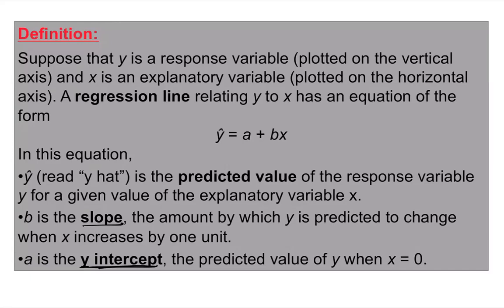Y hat. So instead of y, it's called y hat because it's got like a little hat on it, a little, I don't even know, it's like a little, what do you call it, caret? The button that's right above the 6 on your computer keyboard. Okay, so that's the predicted value. So the predicted value is y hat of the response variable for a given x. So if I plug in x, whatever it gives me for y hat is the predicted. Okay.